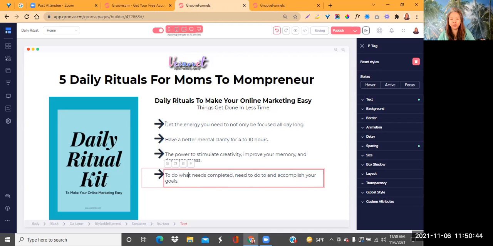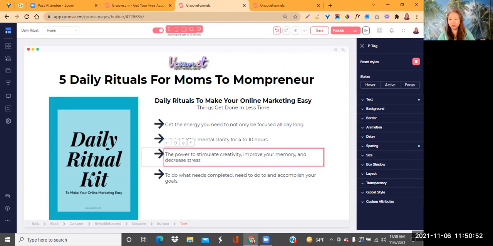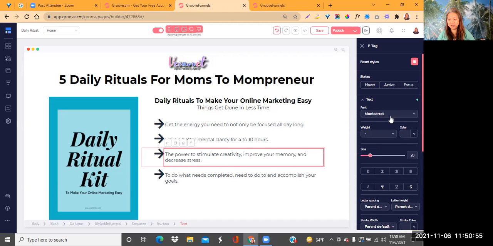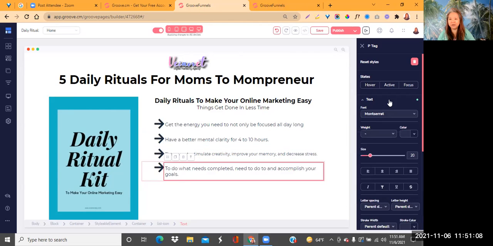So I'm going to change the text. I'll start here, the longest one. That way I know what size would be best. Let's put it on 18. It's still 17. So there you go. I'm going to change this to 17. Everything is 17. 17. 17. Oops. See, it jumped.